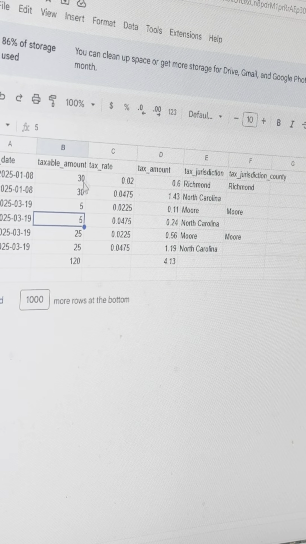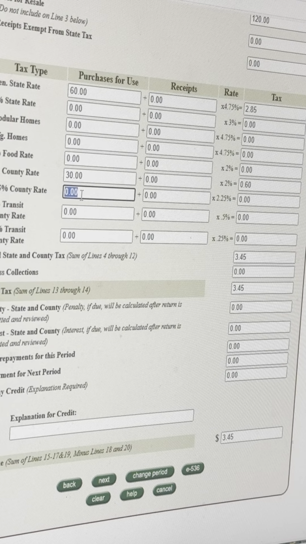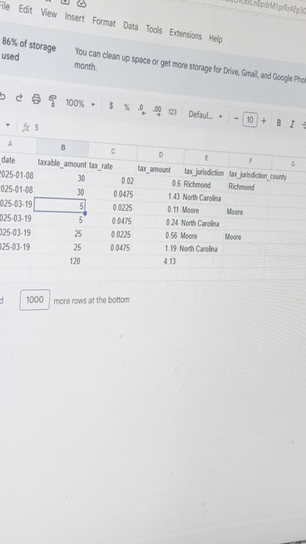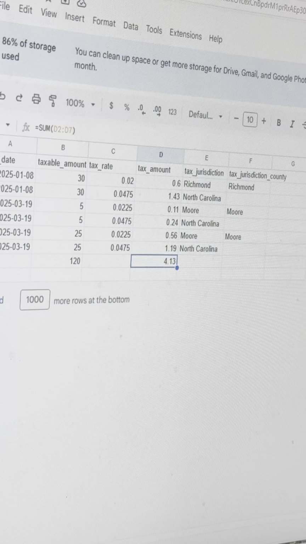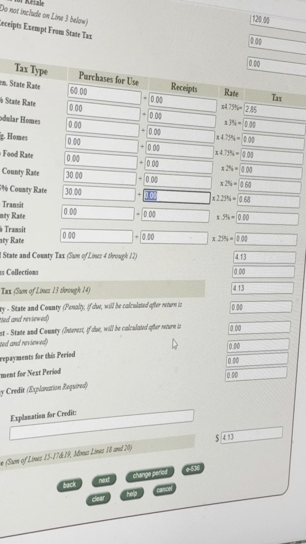And then for my last one that was set at 2.25%, one of them was $5, the other one was $25. So that's a total of $30 at that rate. According to this, the total tax collected was $4.13. I want to make sure that that matches what my spreadsheet says, which it does. So that means I can go ahead to the next section.